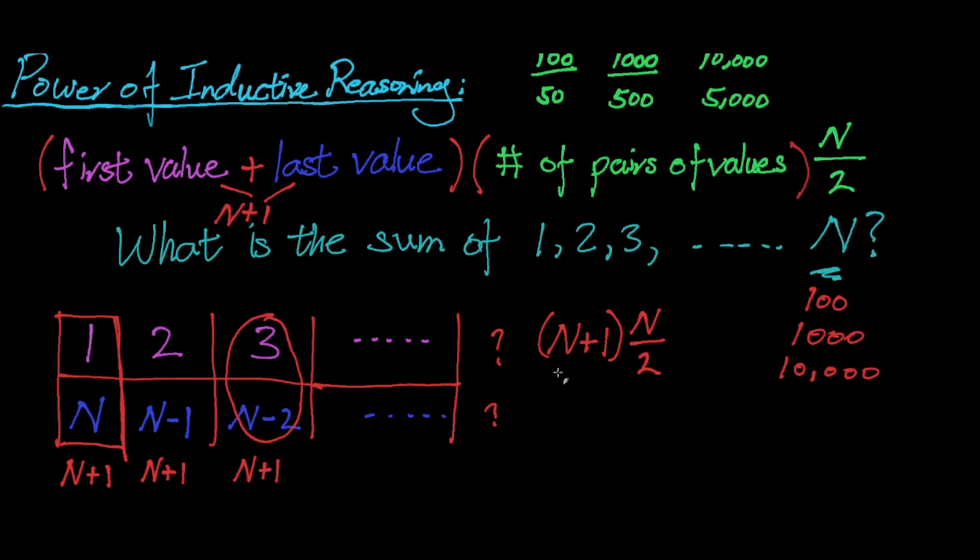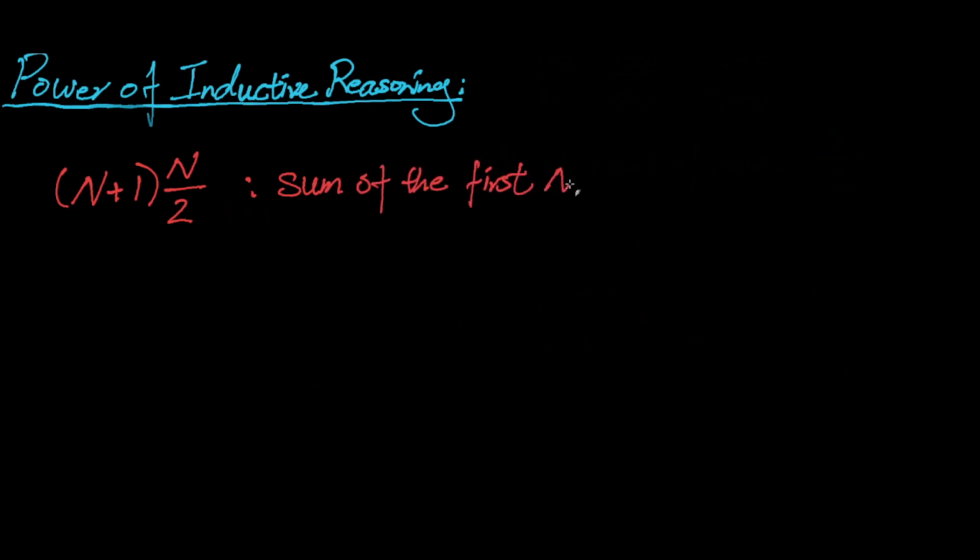So now let's try this function out. We're going to take it out for a spin, and we're going to plug it into all 3 of these values right here and see if they work. That's our last step in inductive reasoning. So now we're at the end of our inductive reasoning. We have found an equation or a formula to solve for the sum of the first n values. This is the sum of the first n values.